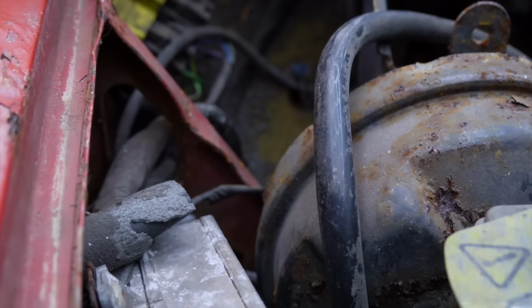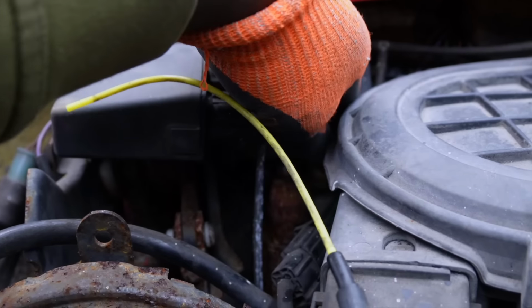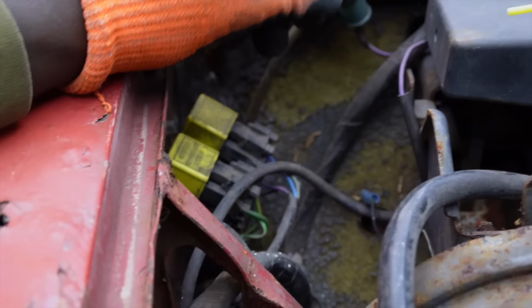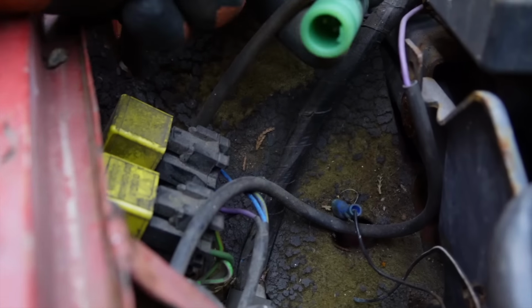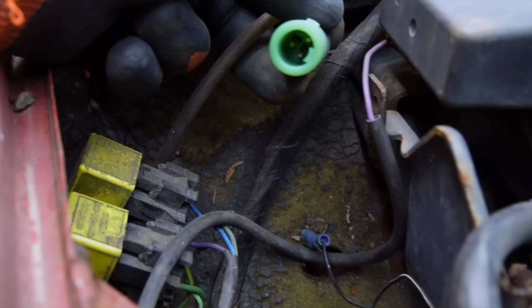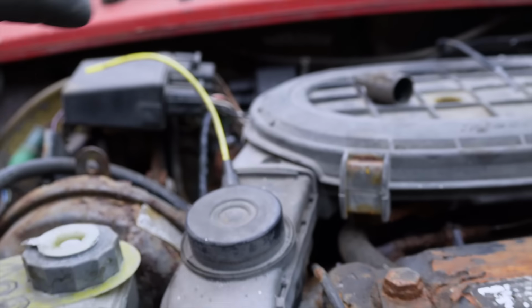I did a bit of research, and there should be one of these plugs, either this one. Oh, what's this back here? I think this is the one. If I take this cap off, there's a little plug in here that should be a diagnostic port. So I will be looking into that later on in the build. I'll just leave that all there for now.